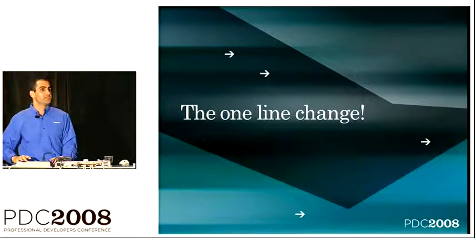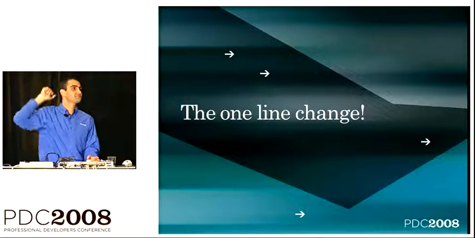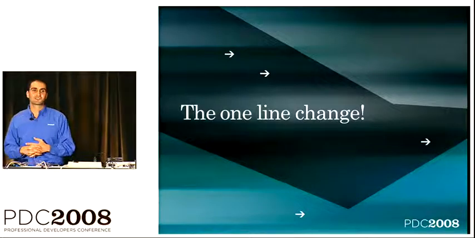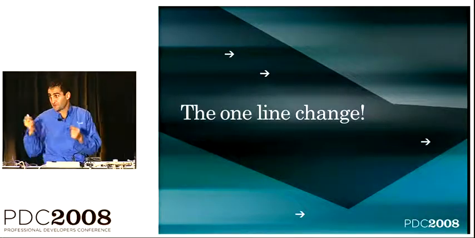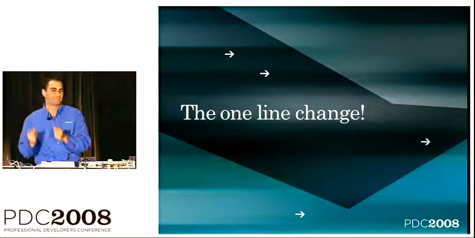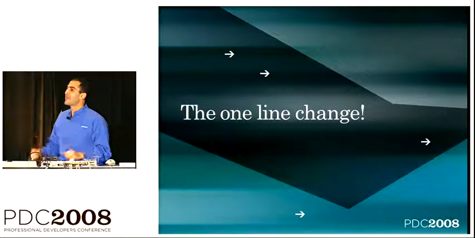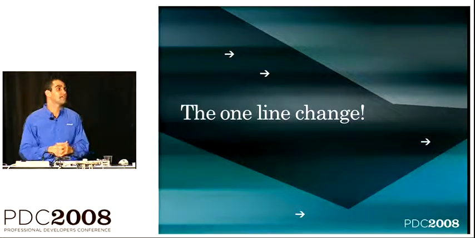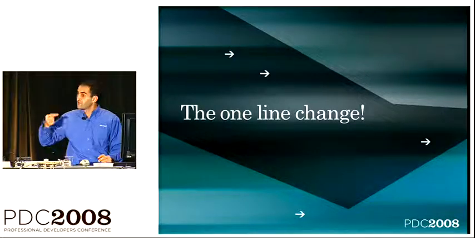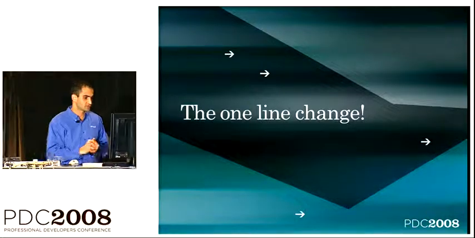Okay, how many here of you have heard about the one-line change? Yes, the one-line change that you get towards the end of the product cycle, and the developer comes to you and says, or you yourself go to your manager and say, it's only a one-line change. I swear it's not going to break anything. I promise you. And so let's look at how this test impact analysis feature can actually help us prevent that, or actually be able to prevent the developer from introducing a defect as part of that one-line change.